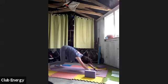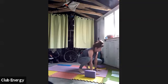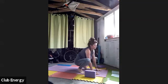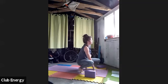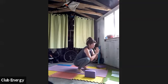Exhale, pull a nice big bend in those knees and then try and hop them up to the outside of those hands. So you keep your feet nice and wide. Drop your bum down so you're coming into a yogi squat. Bring the elbows onto the insides of the knees. Hands together, try and use the elbows to push the knees out.